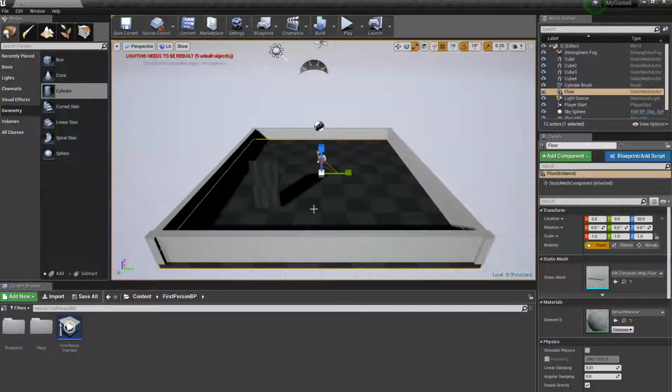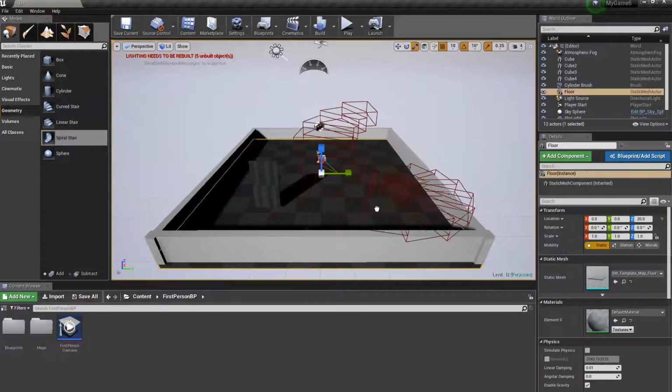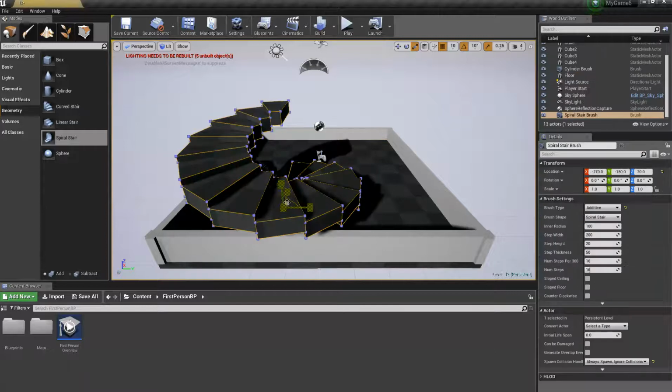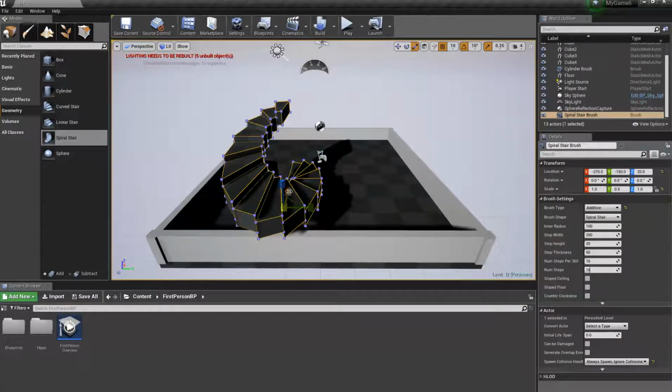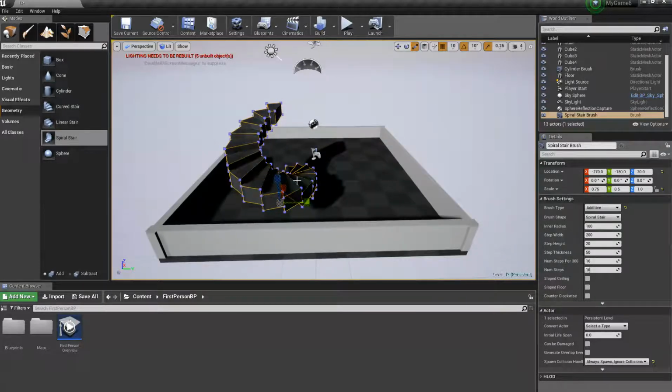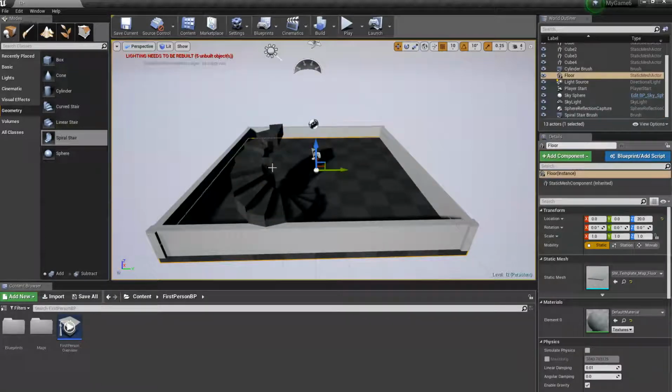So I make it like this, and I will make some spiral stair or something. This is also very big, so I will scale it because my ground is small. This is just to know that this is the second level. Otherwise we do not need to put anything. Okay, this is my second level.